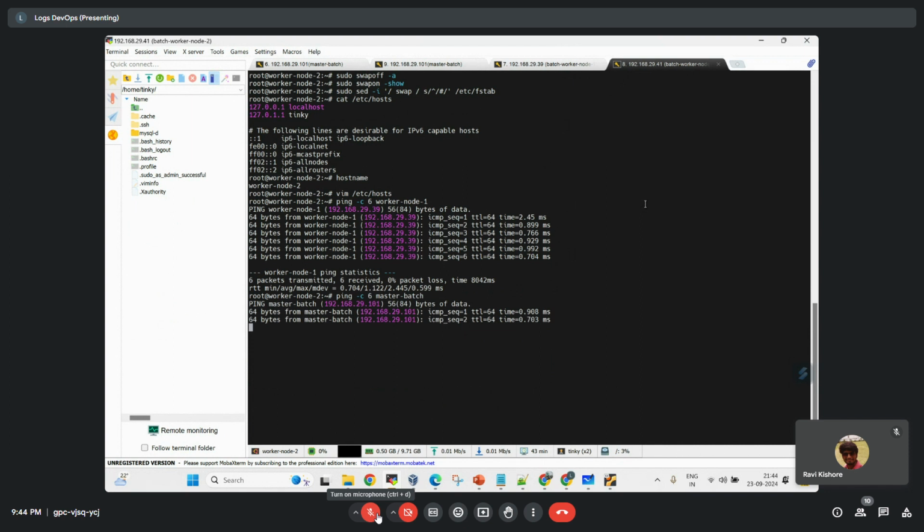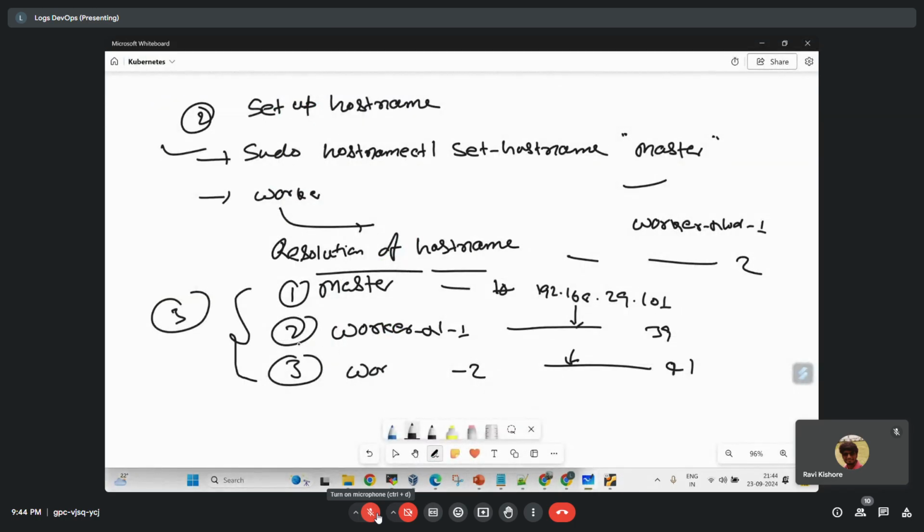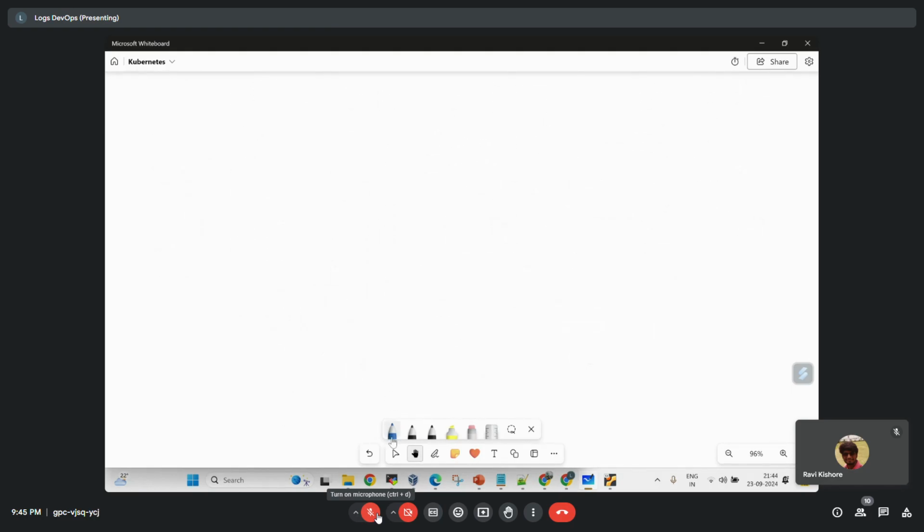Yeah, so our communication is good, meaning our packets are transmitting. Okay, done. So this is the third step, resolution of host names. Now we will see the fourth step.